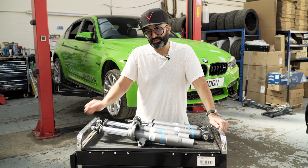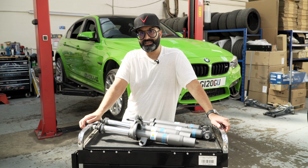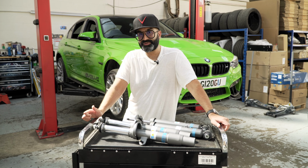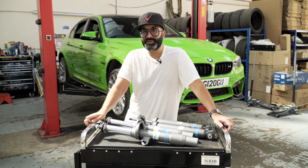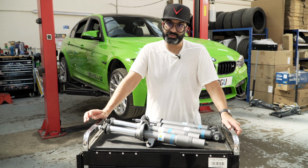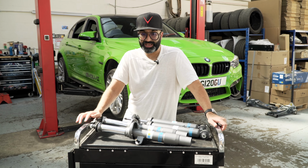So let's take a closer look at the dampers. We did actually have a set of Bilstein EDC dampers on our F80 M3 and they were great, we were big fans of them, but we thought that some adjustments could be made, especially for UK roads. Bilstein do all their development in Germany and the roads are substantially better quality than we get here.